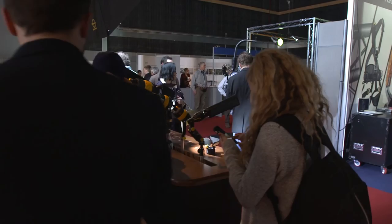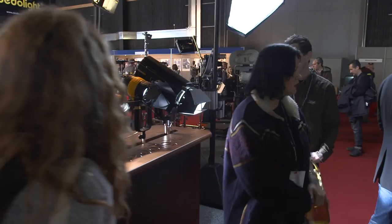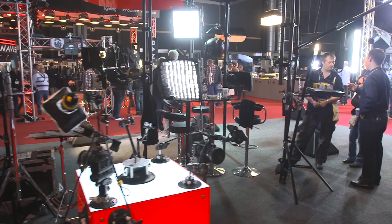Dedo's new range of LEDs are a revolution. They're just coming out. They're going to change the way people run around and do certain jobs. And maybe people will use them in some instances to light and push the boundaries further, because it's so quick to do, they have the time. In a world where production time is being shrunk all the time, and crews shrunk, if you can do it quickly, maybe you're going to do something you wouldn't have bothered with a year or two ago because the technology took too long to get you there.